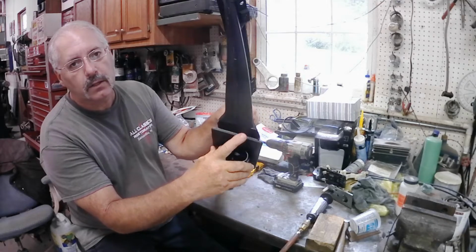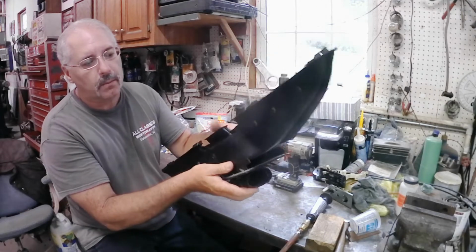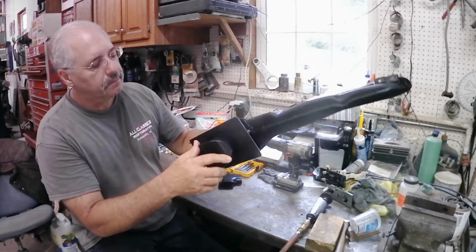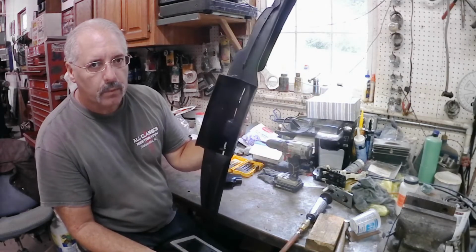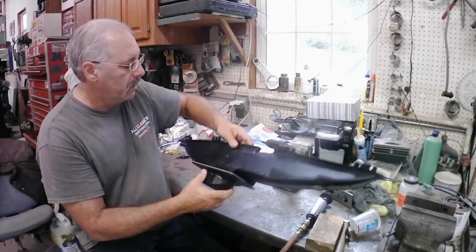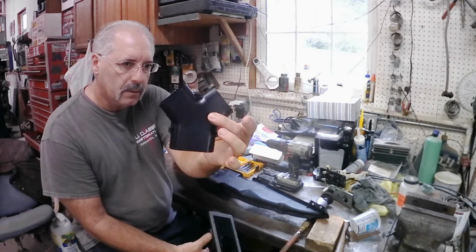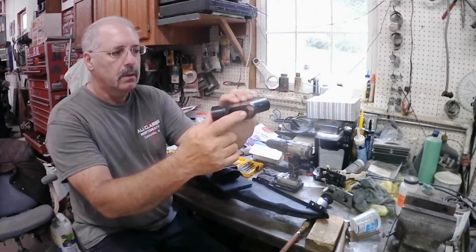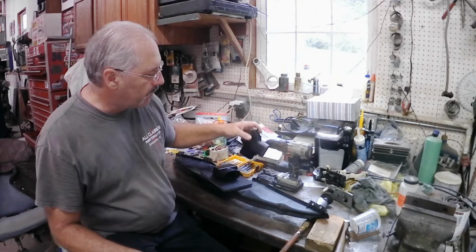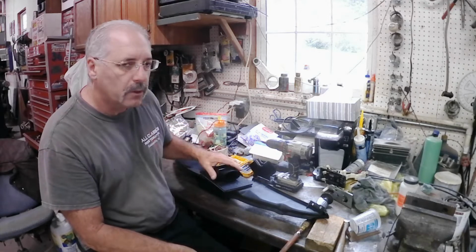So this would not work if we just attached it to here like this, made some L brackets and attached it to the bottom of it, mainly because your air is going to blow out the sides instead of going up through the defroster. So we're going to make an adapter, probably out of some aluminum sheeting, that will allow me to attach this on here and then connect up my flexible hoses, which will go to this Y piece. This will go to this adapter, and these two will proceed on to the evaporator box and connect to two outlets on the evaporator box and send the air to the defroster ducts when needed.